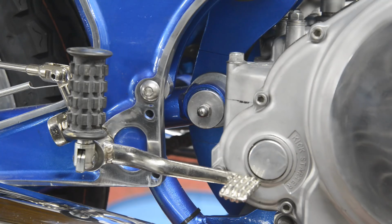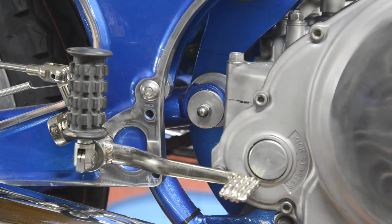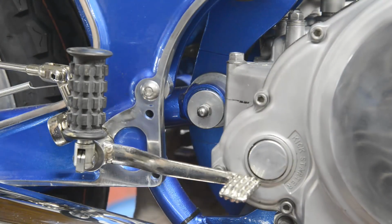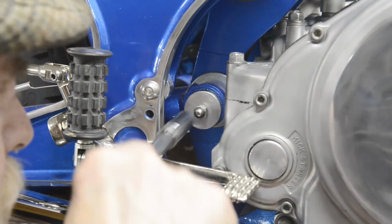Now I know what you're all thinking. He's forgotten the nipple, but I haven't. But I'm not sure here about getting an actual oil nipple on, what size the threads will be. So I'm just doing this.